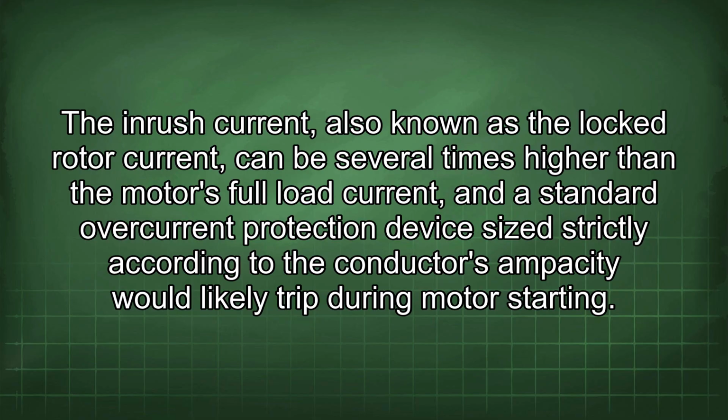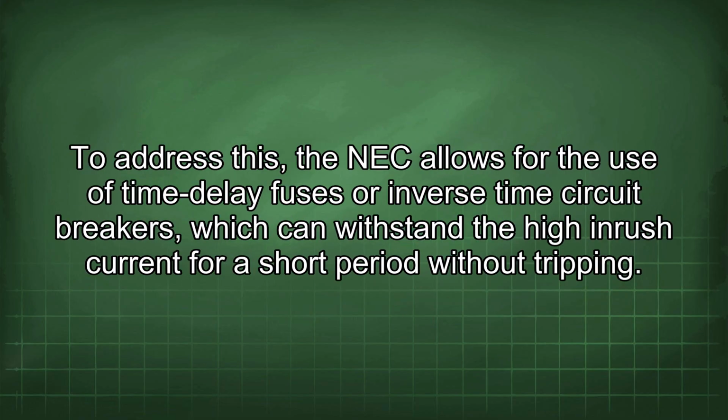The inrush current, also known as the locked rotor current, can be several times higher than the motor's full load current, and a standard overcurrent protection device sized strictly according to the conductor's ampacity would likely trip during motor starting. To address this, the NEC allows for the use of time delay fuses or inverse time circuit breakers, which can withstand the high inrush current for a short period without tripping.